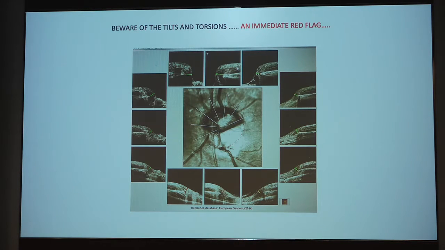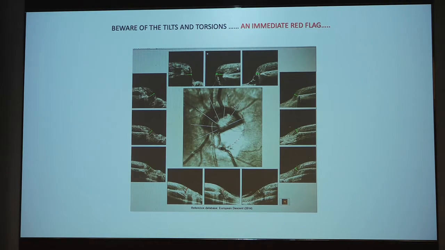Look at this, you have to beware of disc tilts and torsions. It is an immediate red flag. The moment you see a disc like this, you have to go to the 12 images to sort out whether the BMO has been identified correctly. And as you would realize, here are the few places where the BMO location visible to your eye and what is marked by the machine is different. So the moment you see this, you have to be reasonably sure that there may be some variation as compared to what you should be anticipating clinically.